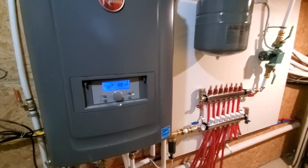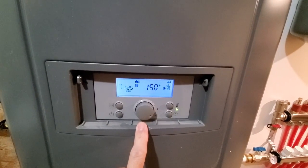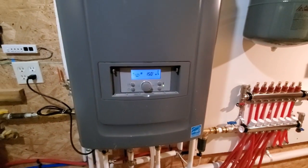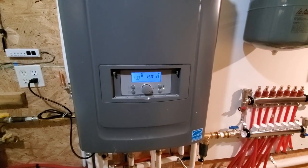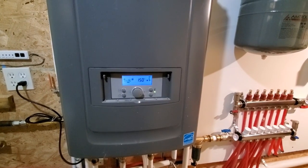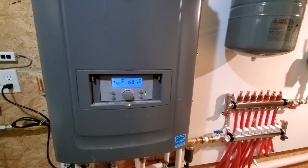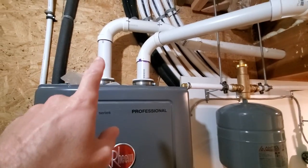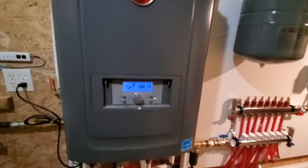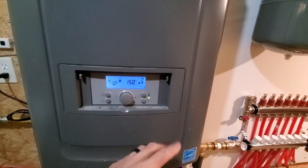Okay, it's the next morning. I did turn the temperature up to 150 degrees because 120 just didn't seem to be doing much. It ranged from 120 to 180. And the system kept turning on and off yesterday, and I was thinking, man, I screwed something up. I spent forever trying to figure out and follow it. Well, it turns out what it's doing is there are several sensors in there to keep it from overheating or doing something wrong. So there is the exhaust temperature. Set the PVC so it can only get so hot on the exhaust temperature. The water temperature could only get to 120, so it would reach that and then turn off. And then the pumps would continue to run.